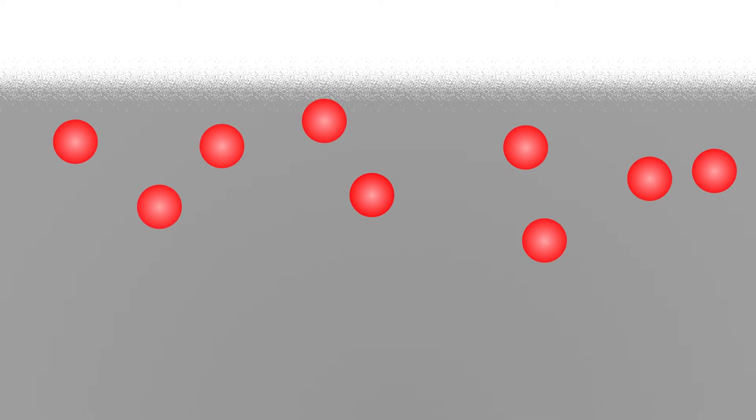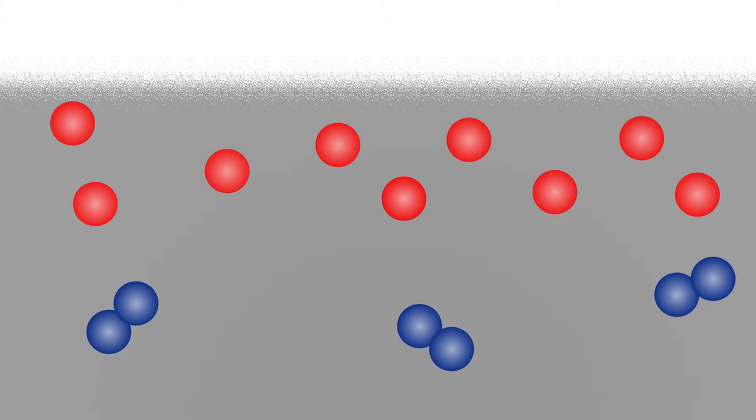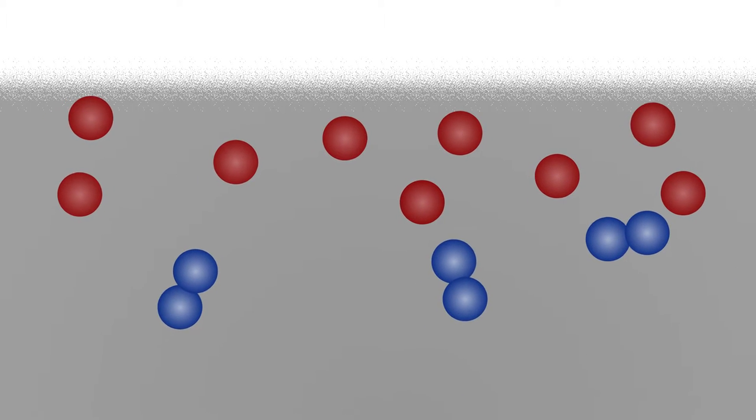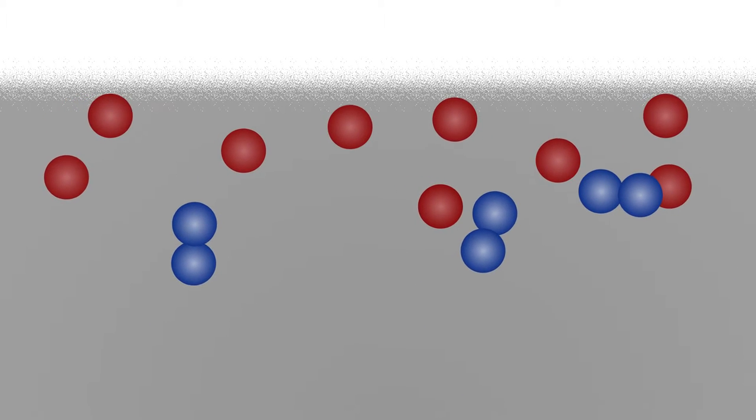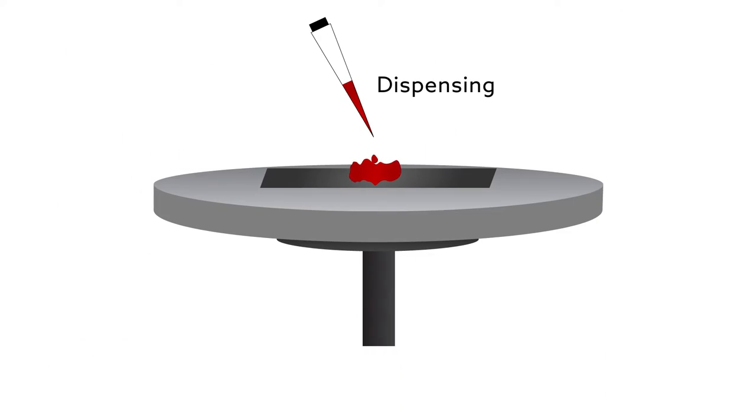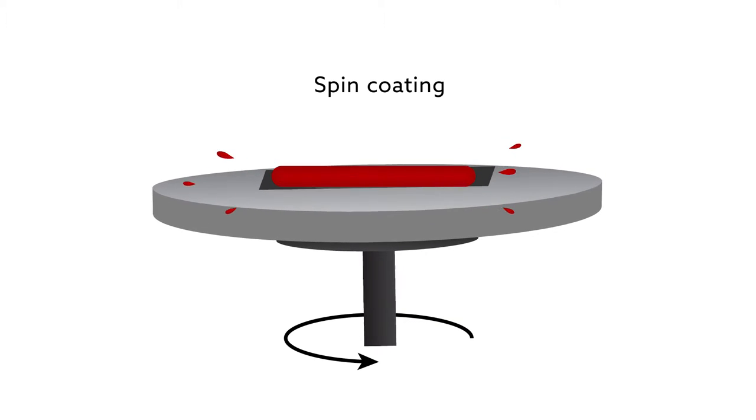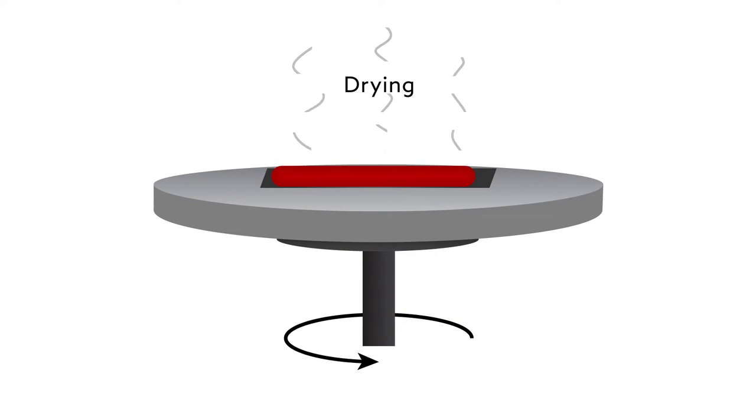In the case of polymer sensors that can detect oxygen, for example, a polymer solution is typically mixed with an oxygen-sensing chromophore, a fluorescent molecule whose emission of light is altered by the presence of oxygen. This solution is then spin-coated onto a solid substrate, typically an inorganic material such as glass or a second polymer, to produce a thin-sensing film.